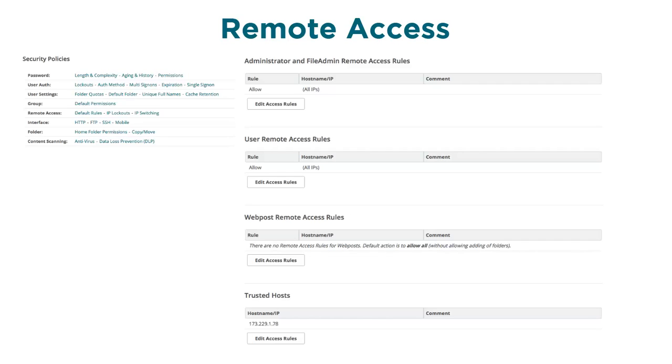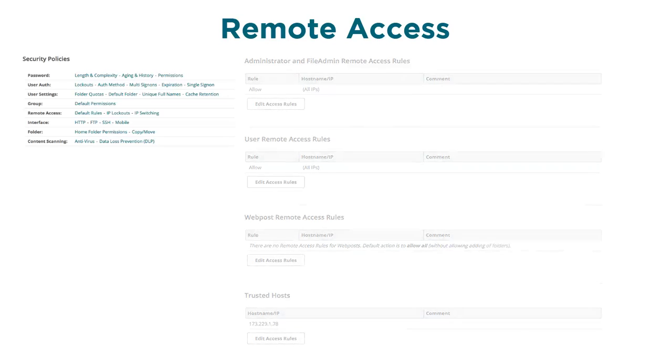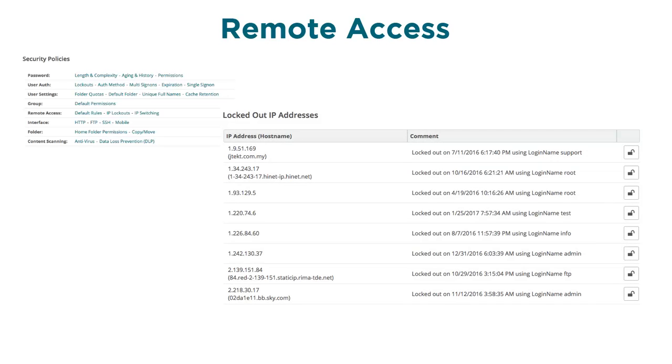There's also a whitelist option within the default remote access rules. In MOVEit Transfer, it is called the trusted host. If there is an IP address that is shared by more than one user, it is a good idea to put that IP in the trusted host list. That way, a single user cannot lock other users out of the system with too many failed login attempts. The IP lockout rules are configured by the sysadmin account.